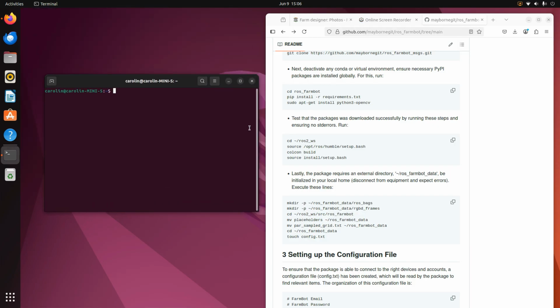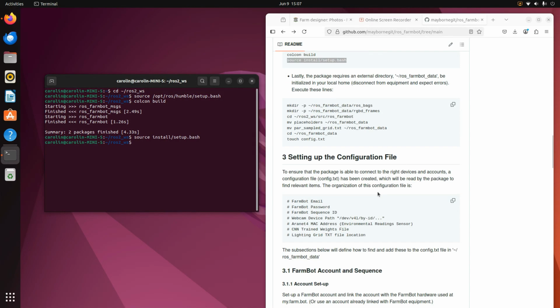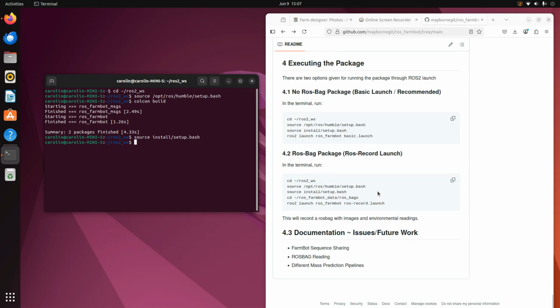Also, before running the whole program, make sure to rebuild your system by running the following commands in the terminal. Now, you're ready to run the overall program by running the following commands.